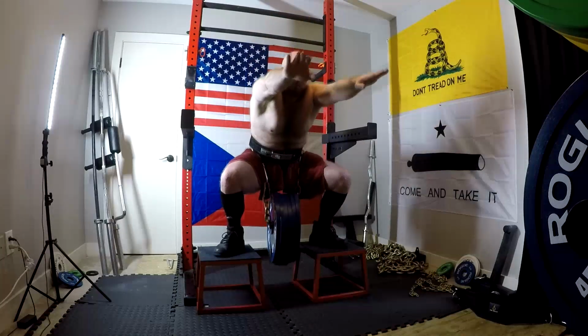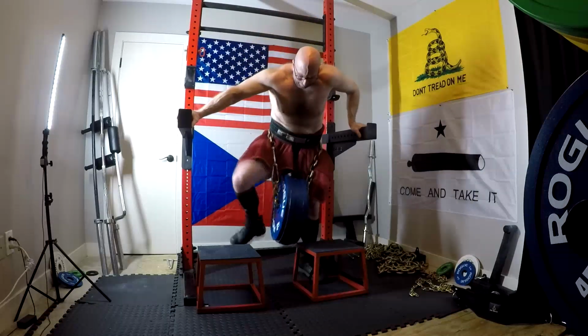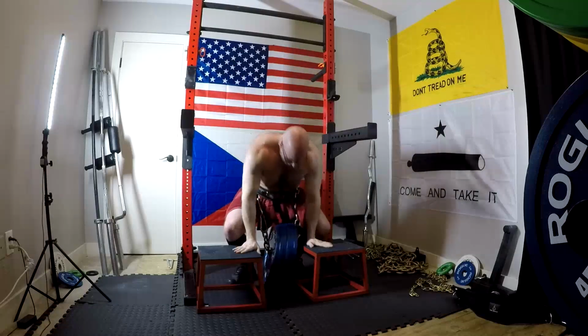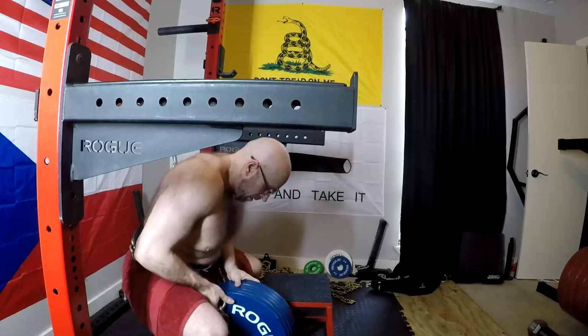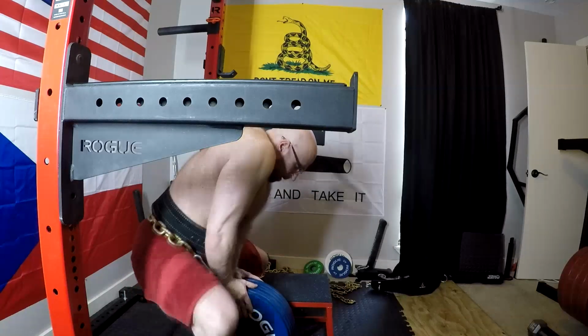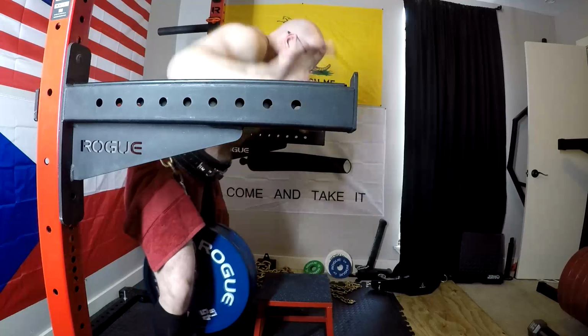And so I did a side view just to find out how bad it was. And again, transparency, guys, this side view made me realize I had to go buy a different belt. I went ahead and ordered a spud belt. I got one for a measurement. I measured where I need the straps to go down my sides so that I can do this without pain and get it to hang down correctly. So I ordered a spud belt that will handle as much weight as I ever need to put on here, because this is basically damn near a half squat.